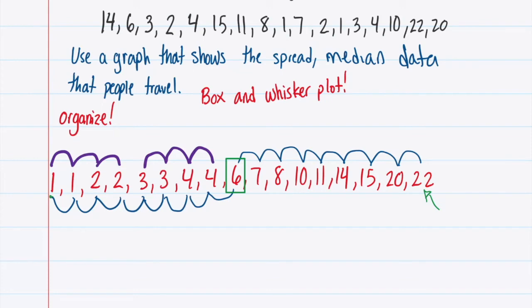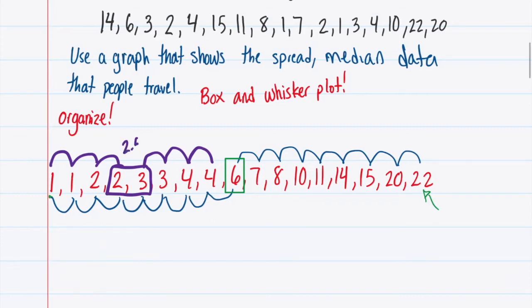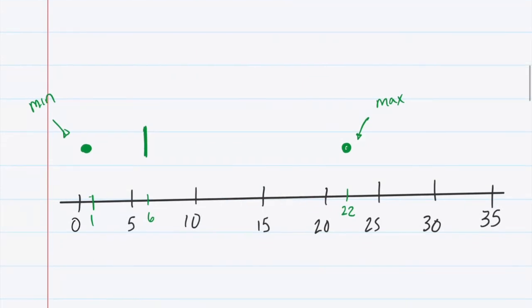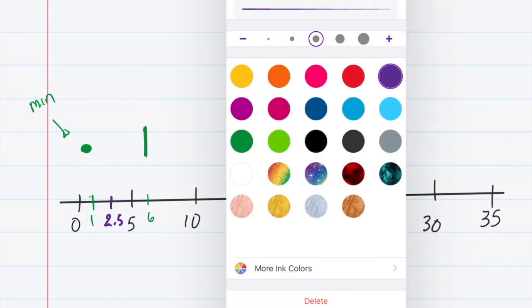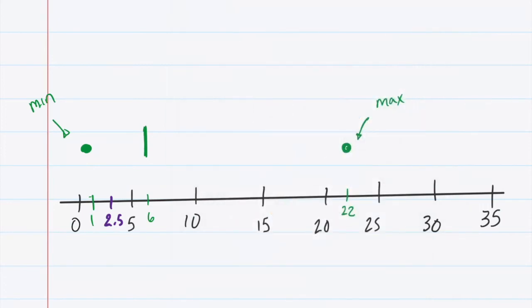Oh wow. Well, since we can't find a middle, what's the middle between 2 and 3? The middle of 2 and 3, what's 2.5? Isn't it 2.5? Well, the middle would be 2.5. Right around there. And let me use a less thick pencil. The first quartile will be right there. So there's our first quartile. And let's connect it. See how the box is taking place?